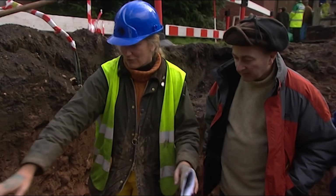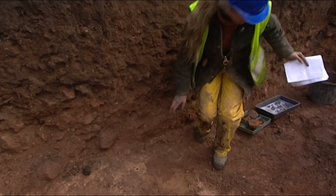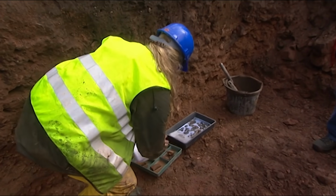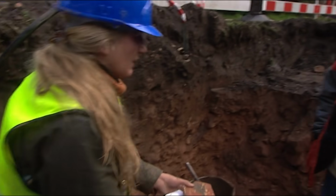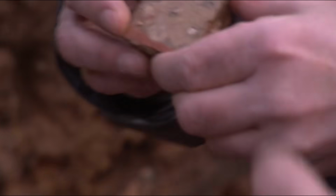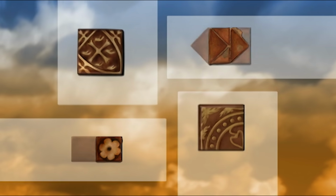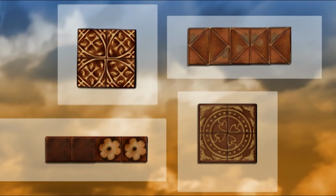We've come down onto the floor here and we've got imprints of where the tiles would actually have set. This is the mortar floor. You can see the little lines there. Yeah. That's actually where tiles would have sat. So we can work out the pattern. We've got tiles like these coming up. So the pattern on those, little cross, little birds, a rose, beautiful there. Little flower, this, isn't it? Some beautiful examples of tiling and a good indication of how part of the chapter house floor would have looked.